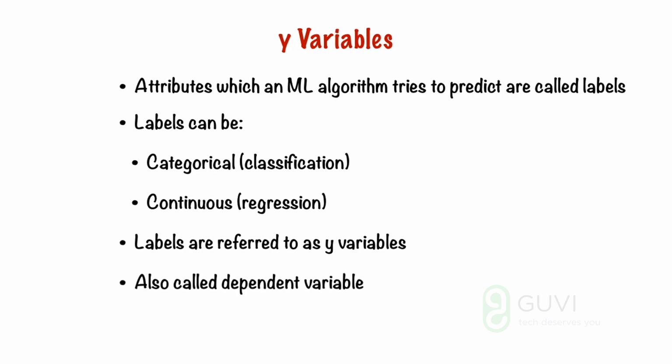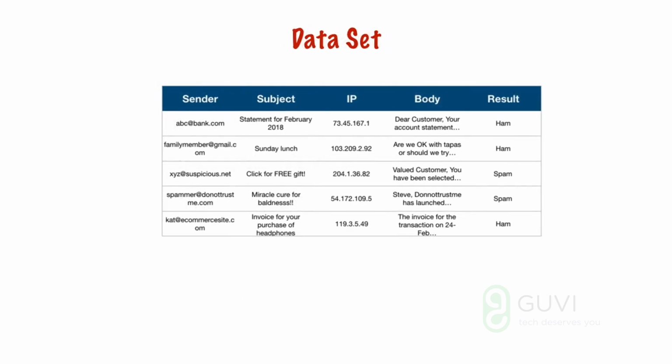I can imagine that everything just seems a little abstract right now. So let us take a look at a concrete example in order to clarify these terms. What we have here is a data set which will be used by our machine learning algorithm in order to build a model to classify emails as spam or ham. So each of these columns represent the attributes of our data set. Now, an individual attribute along with a value represents a feature.